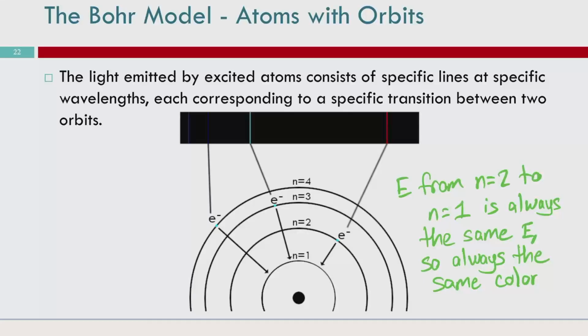So for hydrogen, we just have one electron in a hydrogen atom, so it can make different jumps. It can jump from 2 to 1, 3 to 1, 3 to 2, 4 to 2, 4 to 3, 4 to 1. Whatever jumps you can imagine, it can make those jumps down. As long as you give it enough energy to get to those higher levels, it will eventually fall back down to this inside track, this n equals 1 track for hydrogen. And those lines correspond to those different transitions. So that's why there's specific lines that show up on this emission spectrum.